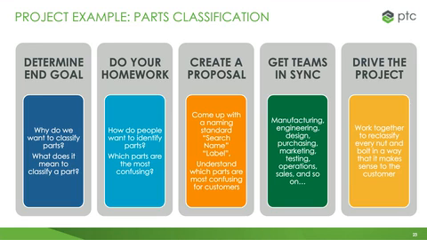Next thing we did is we created a proposal. Our proposal was that we create a standard naming convention. Next part of our proposal was that we wanted to eliminate all smart part numbers for both parts and end items. Next step, we wanted to break the implementation down by phases. The first phase, we want to focus on end items. Second phase, hardware. Third phase, tubing, and so on.